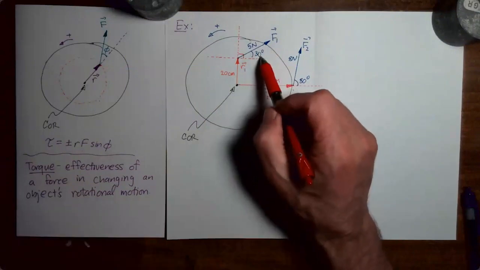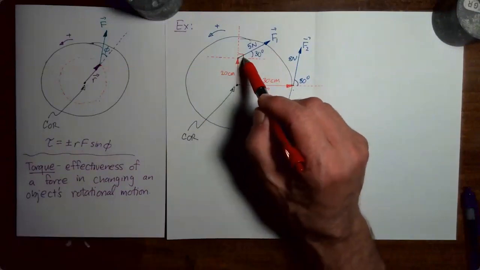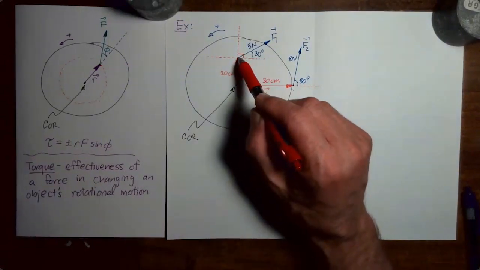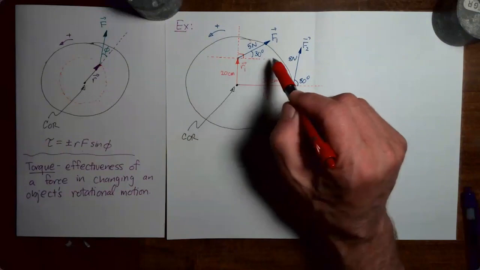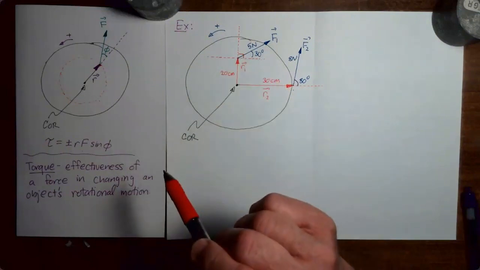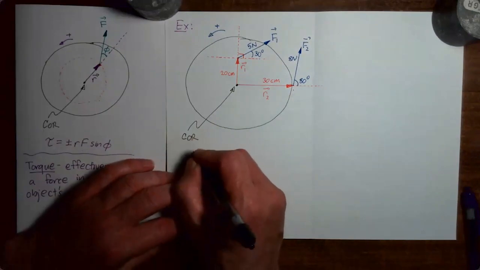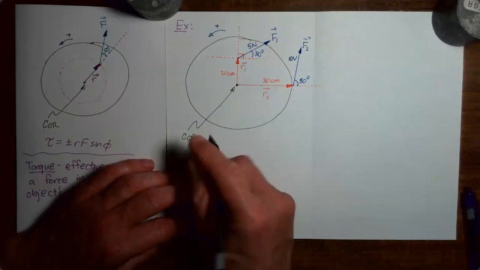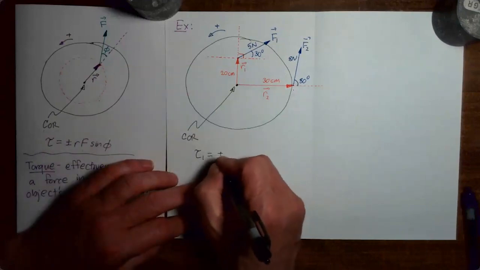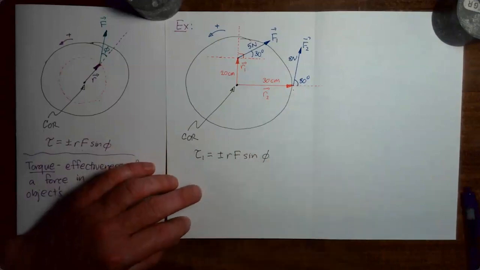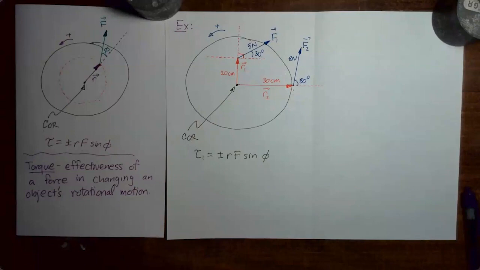To understand this 30-degree angle here, notice that I have a right angle in here. So that 30-degree angle is between the direction of the force vector and this segment here, which is perpendicular to this position vector. So the first thing I'd like you to try and do is calculate the torque associated with force 1 using the formula over here. So maybe pause the video, give that a shot, and when you've given that a shot, rejoin the video.